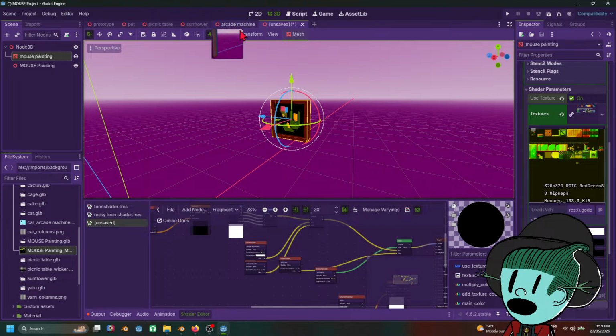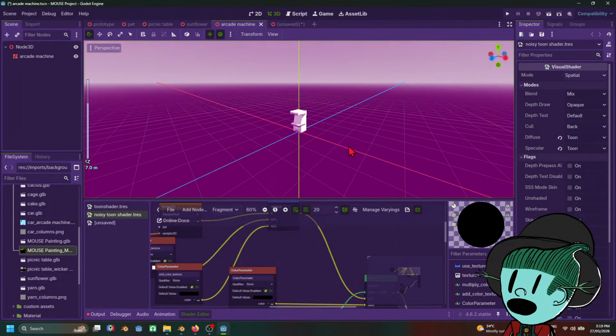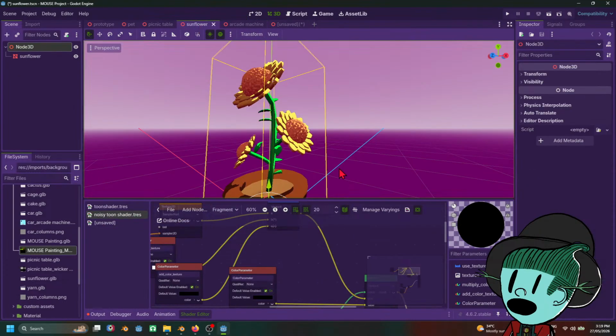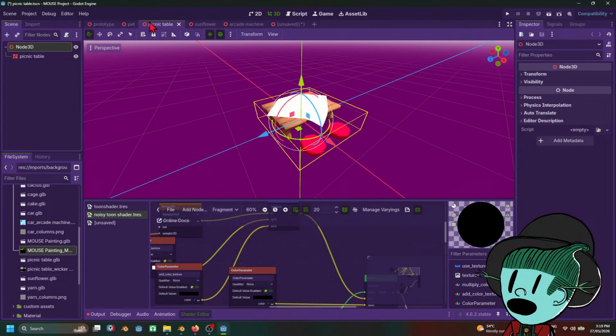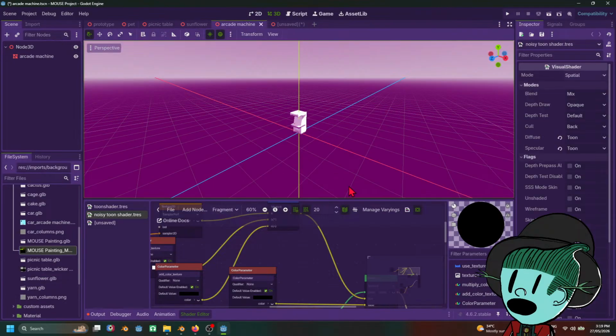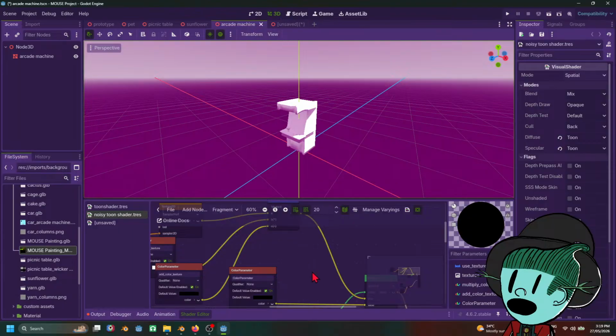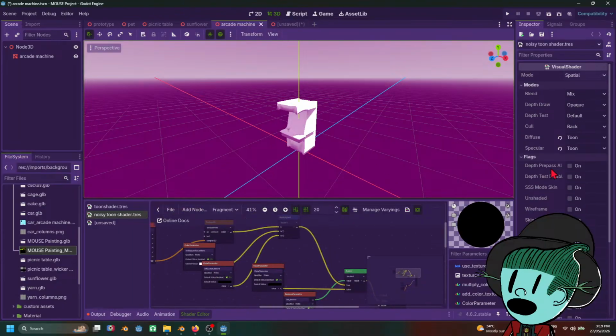Okay, before we do this, I just want to see if anything changed when it comes to, ah, oh. Uh-oh. I may have messed something up with the shaders here.